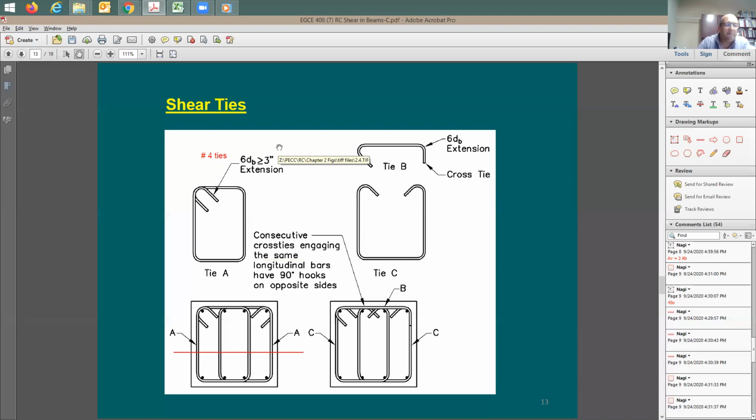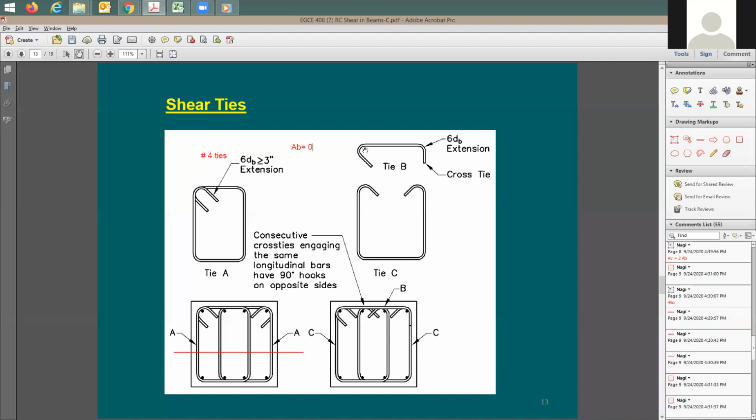And are you saying number 4 ties as in the size of the rebar? Yeah. Size of the rebar is going to be number 4. Got it. We call it number 4 ties. And you'd like to start with 2 legs. It's going to be 2 times the cross-section area of number 4. Anyone knows the cross-section area for number 4? Can someone read it down for us? 0.79.